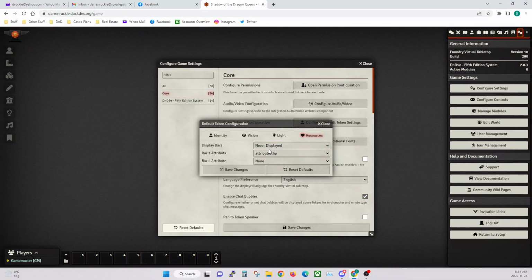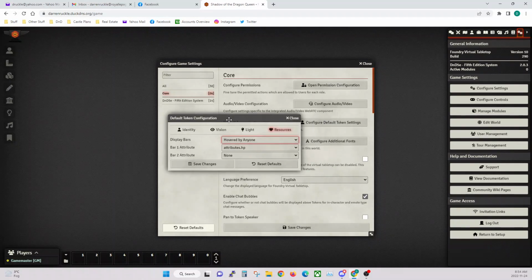So resources, I always have hovered by anyone as well. The reason is in previous games, I couldn't stand always answering the question of the players, how hurt does it look? Well, now you can just hover over it and you can see. I like it hovered instead of always, just because you can see the token better and not just a bunch of green health bars all over the map, which is a little distracting, I find.